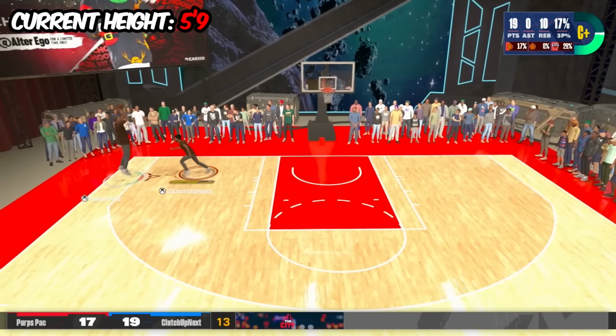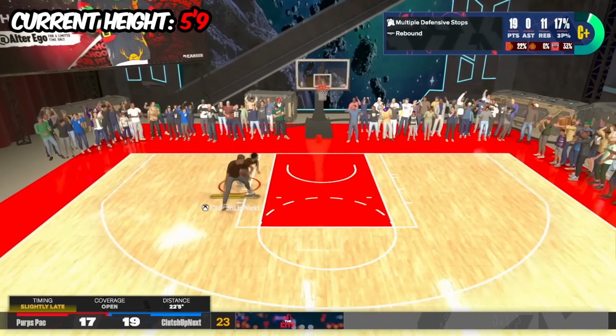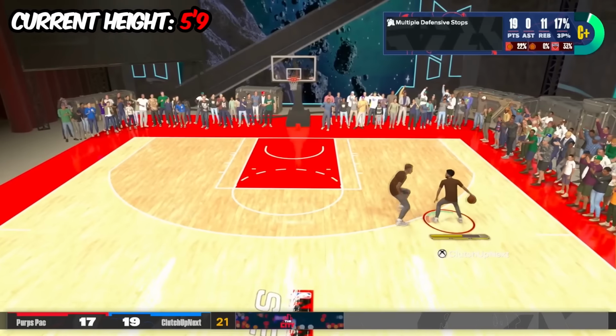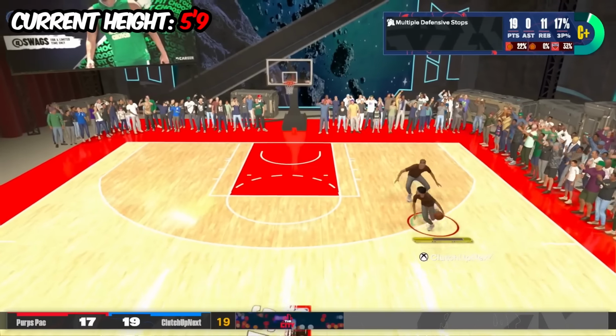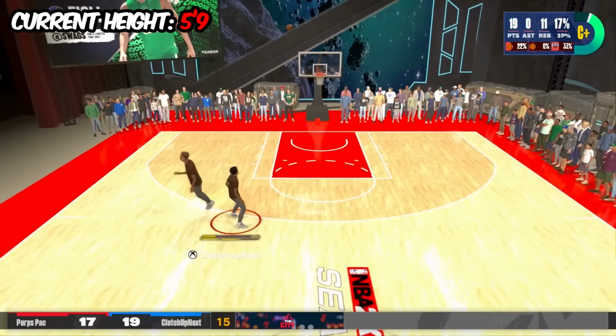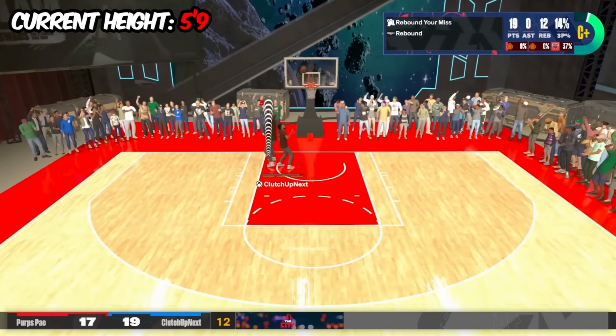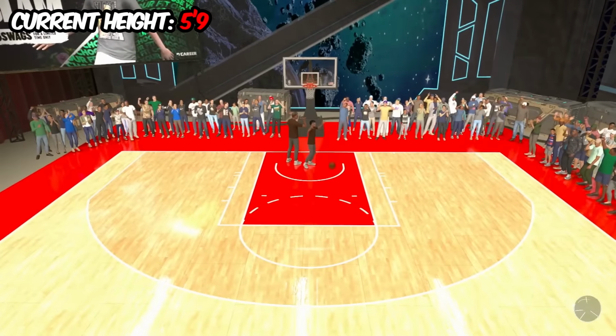No. Hell no. He missed. He sucks. No. Get away from me. Please. I don't know what I got to end it with. I just got to end it with the open bucket. Please. Right there for game. Oh, I missed. Get my own board. I got my own rebound. Lay. Let's go. Let's go.